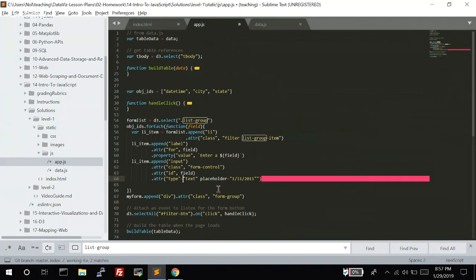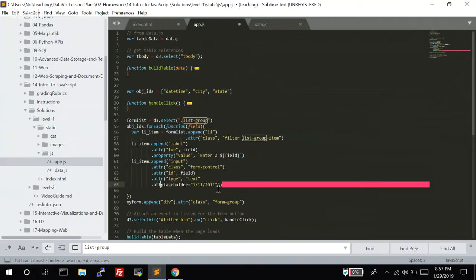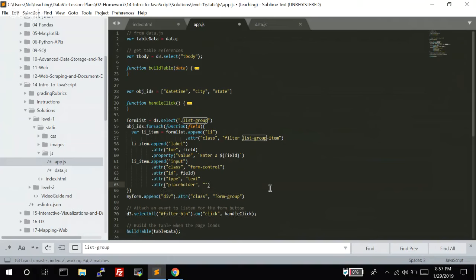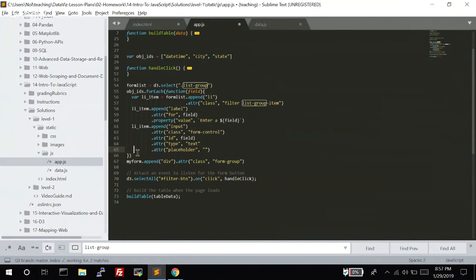And then we have a placeholder item, which is going to be a bit tricky and require us to have more data than I currently have. You can add placeholders by adding another list of placeholder values that you'd have to maintain, but for now, I'm just going to try to do this without a placeholder. Okay. So this should build the form elements.